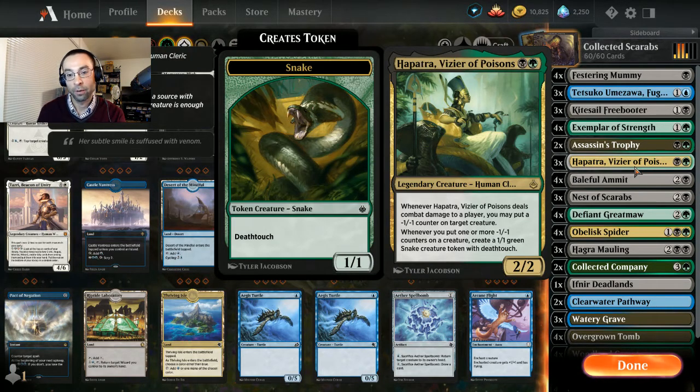Just a reminder of what she does. She's a 2-mana 2/2 for black and green. Whenever she deals combat damage to a player, we may put a -1 counter on target creature. So any creature, you can choose herself, you can choose one of your own creatures, doesn't matter. Anytime you put one or more -1 counters on a creature, you get a 1/1 Snake with Deathtouch. So if you put 5 -1 counters on something, you don't get 5 snake tokens. You get one single snake token just for that instance of counters being put on a creature.